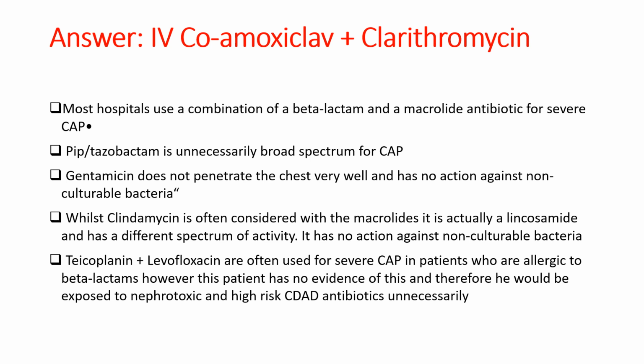Again, teicoplanin and levofloxacin are often used for severe community acquired pneumonia. However, this patient doesn't have any evidence of allergy. Teicoplanin and levofloxacin will be used for those who are allergic to beta-lactams, but this patient didn't have any evidence of allergy. So the drug of choice was co-amoxiclav plus clarithromycin as compared to teicoplanin or levofloxacin.